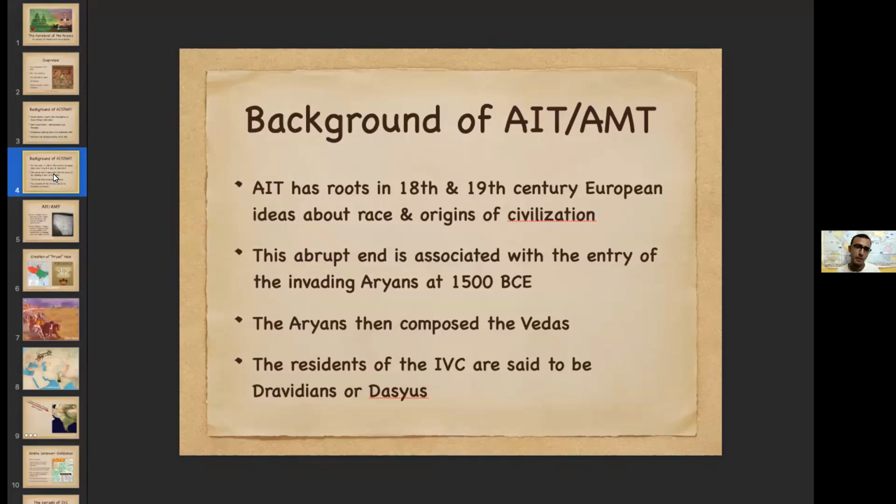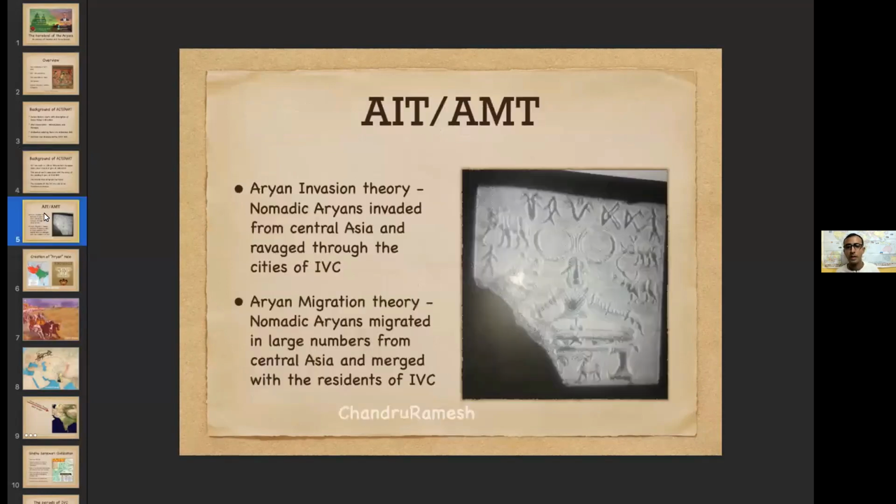So Aryan migration theory pretty much works very similar to the Aryan invasion theory, but it has one important difference, which is that they try to say that the Aryans did not invade, they just migrated. They are migrants, like immigrants. One country has too many people, for instance, so they send people abroad. Like, for example, many people from India go to the US, Canada, the UK, Australia. They go there for a job or studies. They are typically called an immigrant, one who migrates. So Aryan migration theory also comes from that kind of migrating concept.